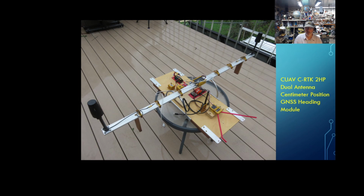I tried to build my own, but I got so frustrated with it that I ordered this CUAV C-RTK 2P dual antenna system. I thought, well, I'm going to keep on fighting the Holybro system until my new receiver came in. Well, the CUAV receiver did come in, and within 24 hours I was up and running with it. Curiously, why it took 24 hours is that I could not get the CAN interface to work. It has a UART interface, so I had to put the UART interface into Serial 2 on the Cube. Boom, it worked perfect, but I don't know why.